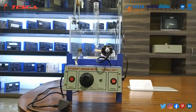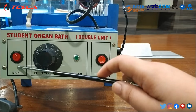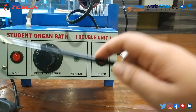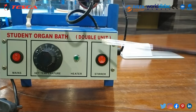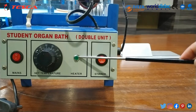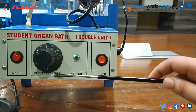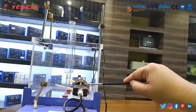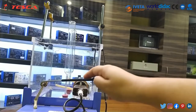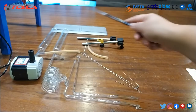On its front panel, this is the mains switch — you can switch on the supply through this. Then there is the stirrer on/off button, the heater indicator, and the control knob for setting the temperature. This is the whole description of its front panel. There is also an electric rod and thermostatics.